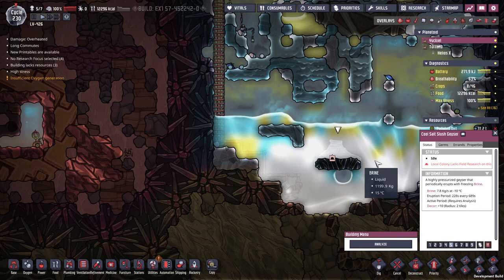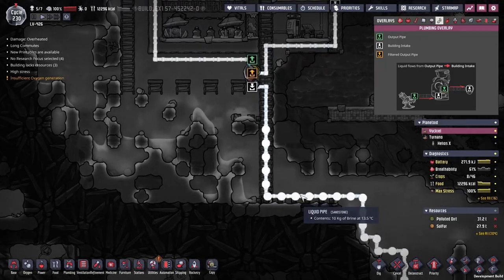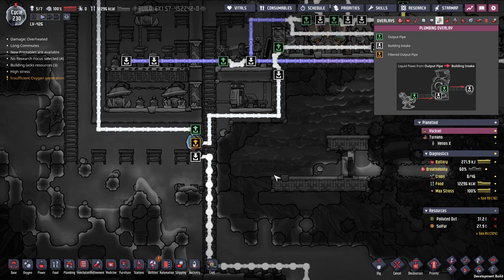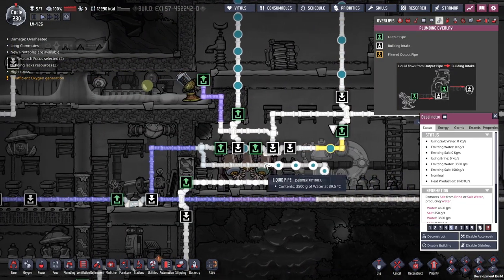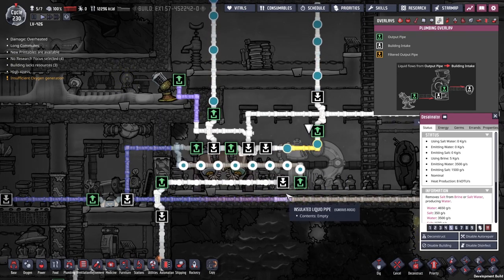Okay, cool. That's good. So in this game, there's two states of salty water. You have salt water and brine. Brine being the more concentrated form of salt, not so much water. Okay, the desalinator's doing its job and letting through an amount of water. It's not a great amount, but it's an amount.